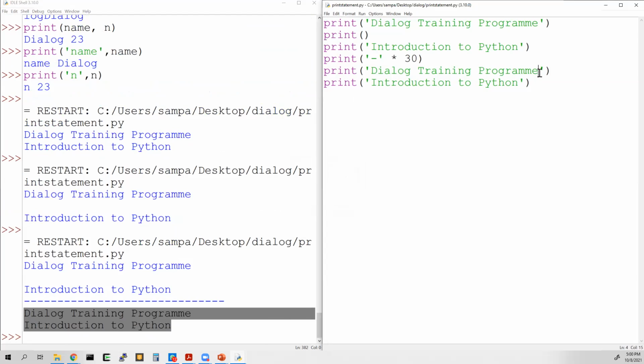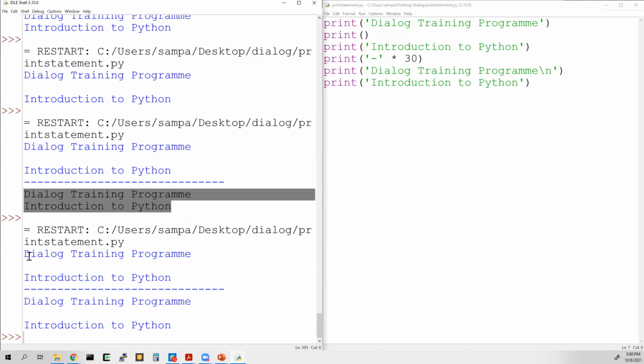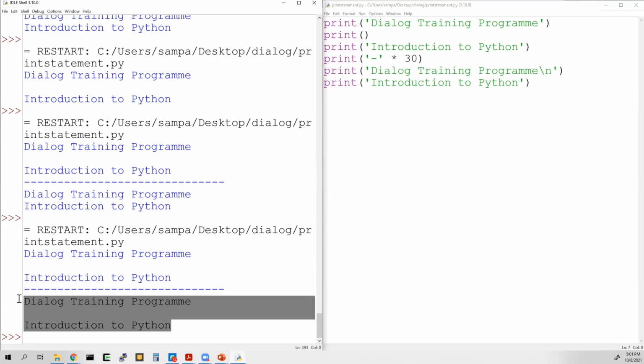The other way is using escape characters. If you have already done C also, you might know this. This \n character we call the new line character. \n actually gives you an additional new line in between. So when you type Python training program \n, it says, go to the next line. Let me run this again, run module. You see now in this one you have a space.